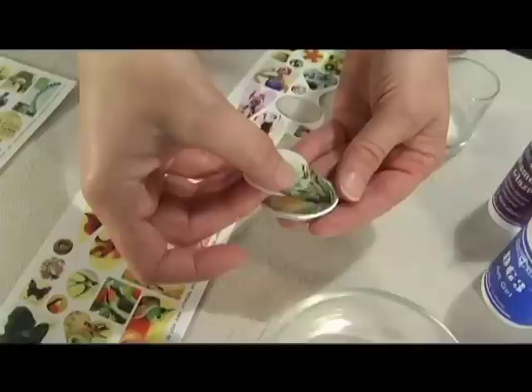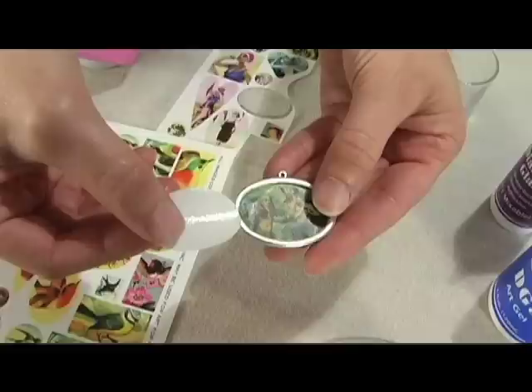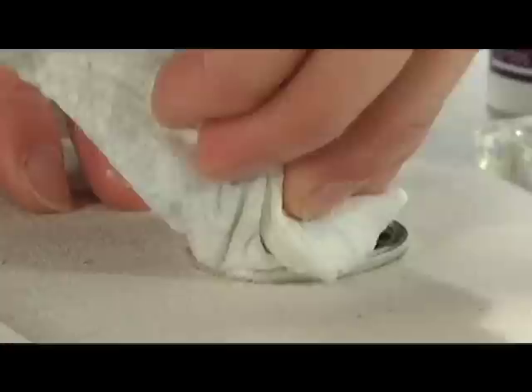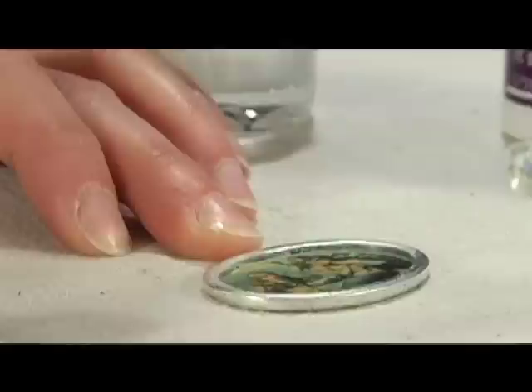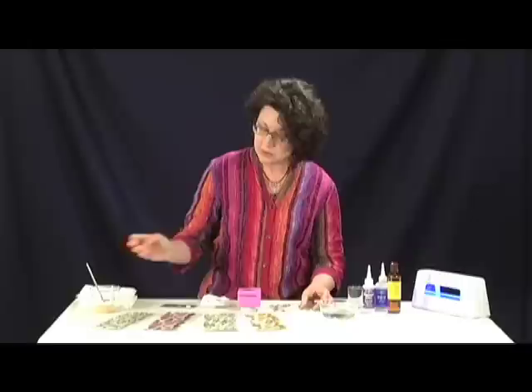You pick up your painted Patera and you just slide the image transfer right off of the backing paper and discard the backing paper. Set down your filled Patera and take your paper towel and just press down right over the image. What you're doing is forcing out any air bubbles or excess water that's under there. Don't rub it really hard because the film is delicate — you just have to come right down on top of it and pull your paper towel right back up. Get that nice and dry and set aside your paper towel.